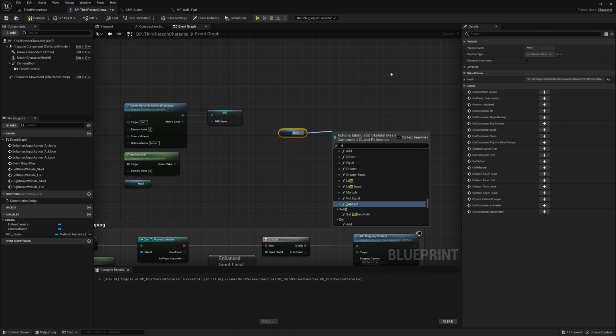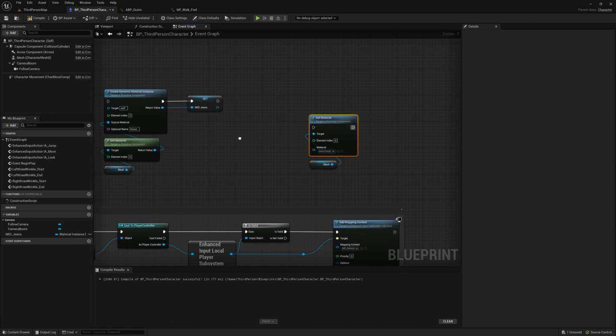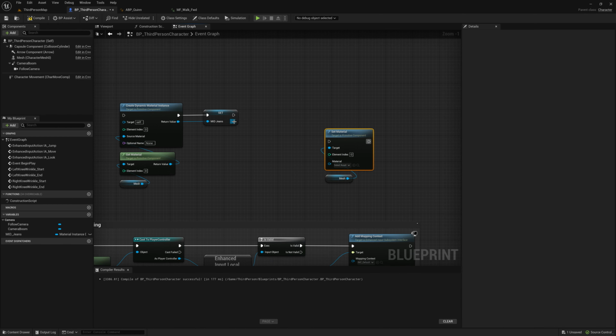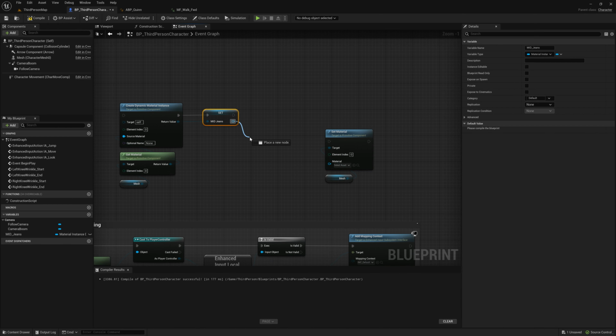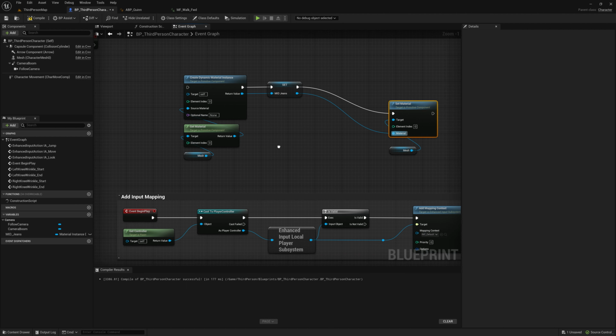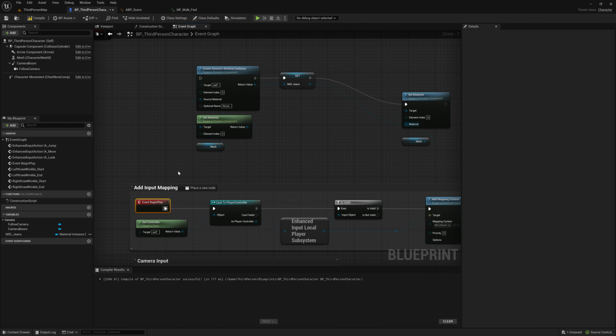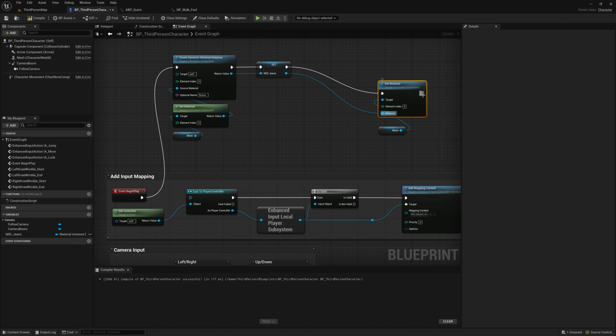we will set the material. So now instead of getting, we're setting, and we will just plug our new dynamic material instance in. So we've essentially just made that instance a dynamic one that can be changed. And we want to do this at begin play. So we'll just kind of splice into it like that here for now.